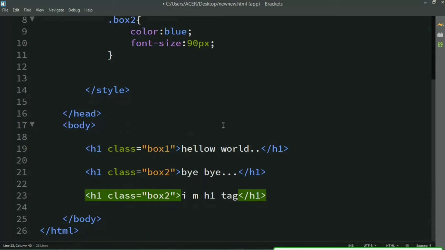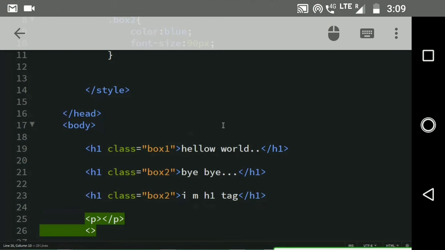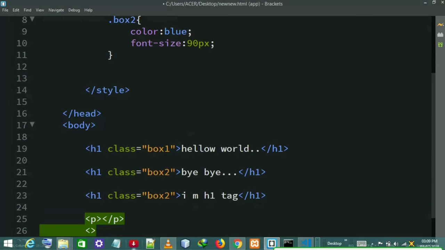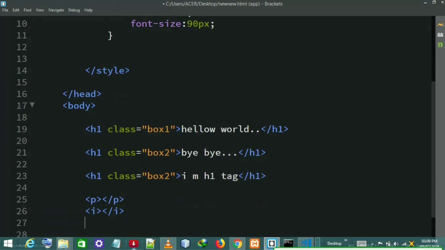For example, if we talk about the p tag, or the i tag, it makes italic text. If we talk about the b tag, it is used for bolding text.